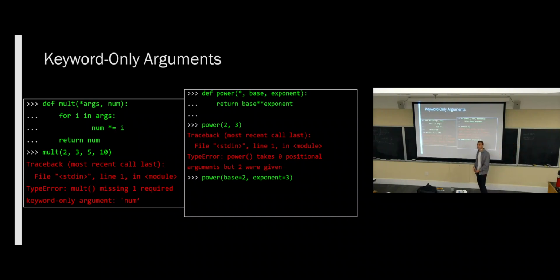If I have a function with star args 1, comma, star args 2... Great question. You can't specify two star arguments. Oh, you can, not in the function definition. Yeah, great question. Other questions about this? Okay.